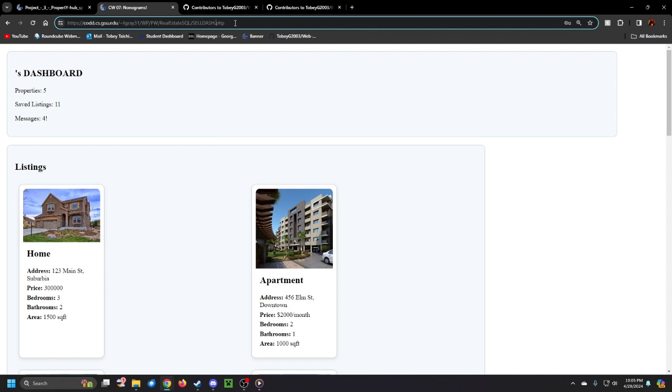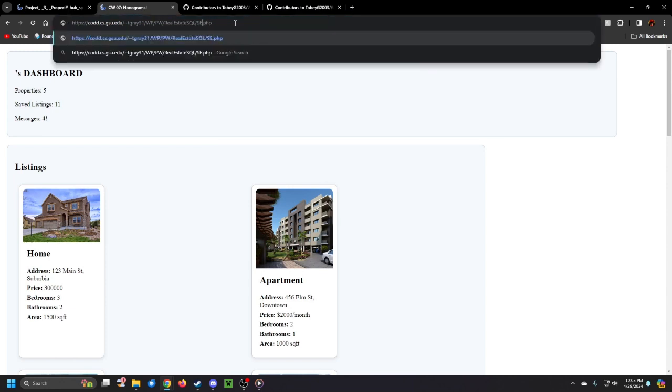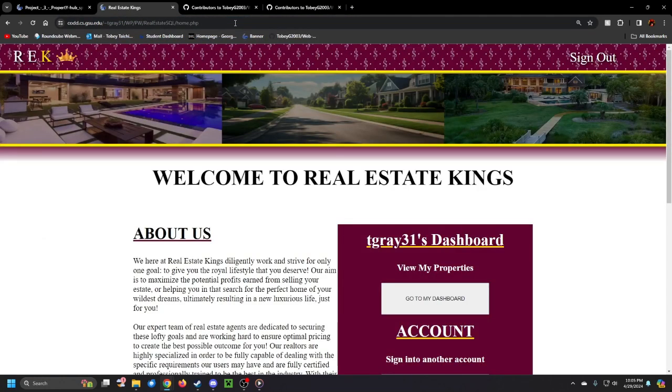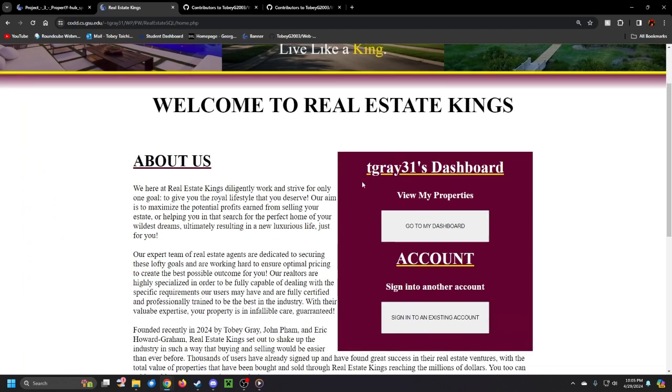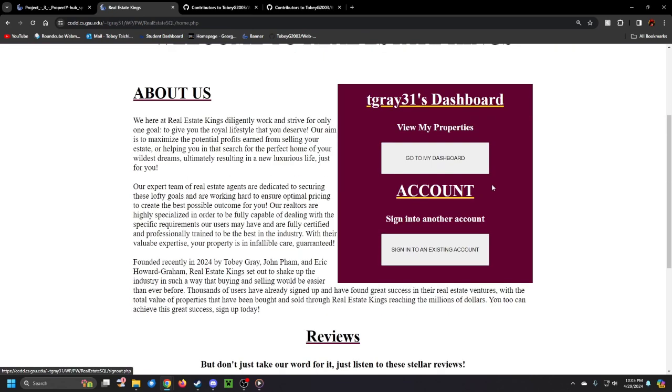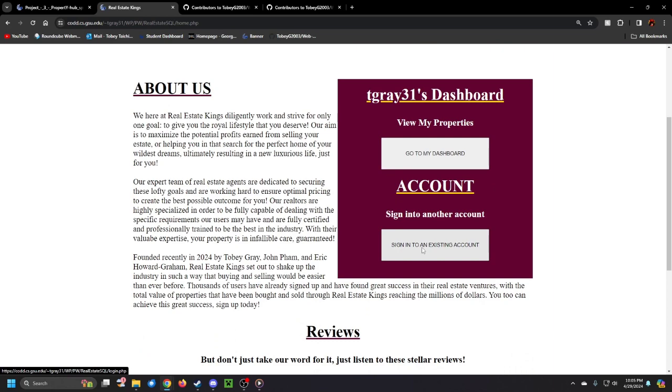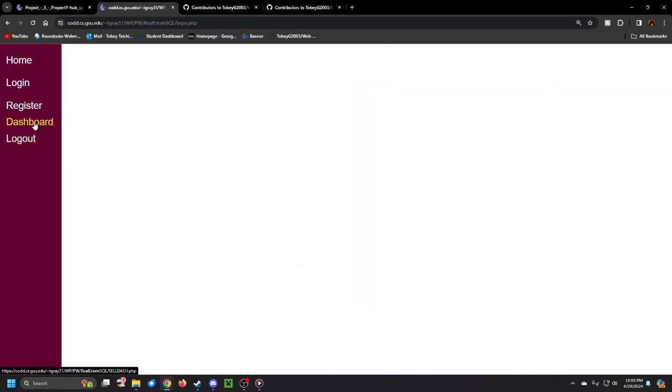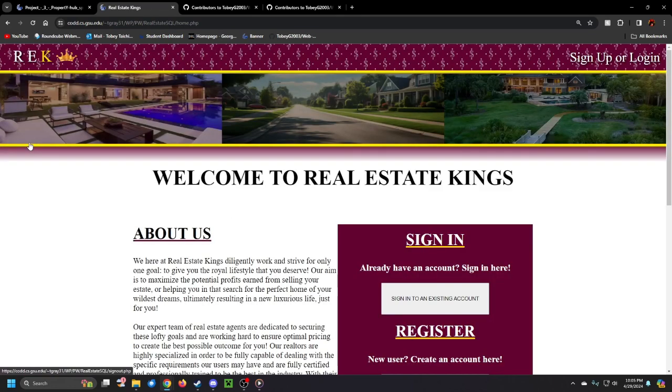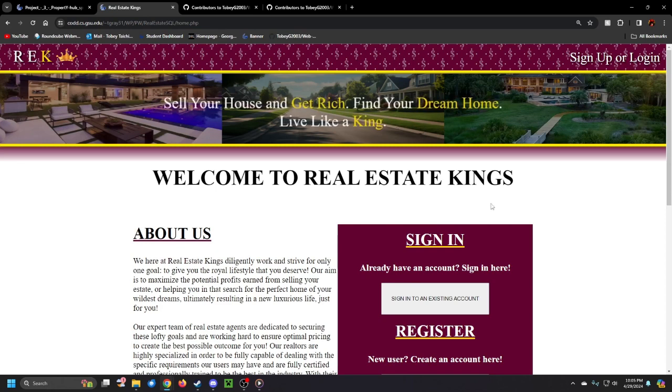Let's go back to the homepage manually. So here you can see the little dashboard area changed because we're signed in now. So now we're given the option to go to my dashboard or to go back into the login. This is even changed up here. Let's go back into the login page. As you can see, we're logged in, so we got some extra options here. Let's go ahead and click log out. And just like that, we're signed out.